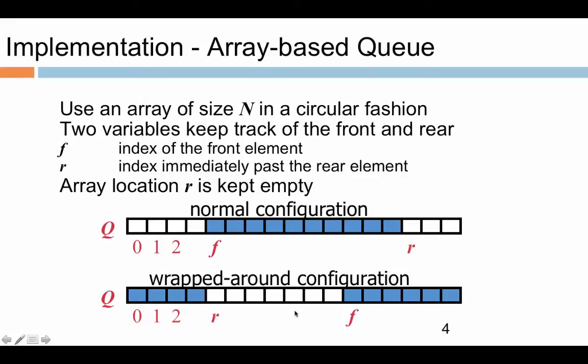So a circular queue actually is a better utilization of the queue data structure. Space is not wasted. Just the array index arithmetic is carefully done to get a lot of benefit from the fact that the queue is organized in an array. The natural limitation that you can see is that the size of the queue is limited by the size of the array unless you can add a few more locations as and when necessary. That depends upon the programming language in which you are implementing the queue.